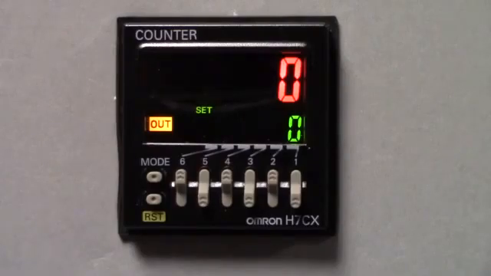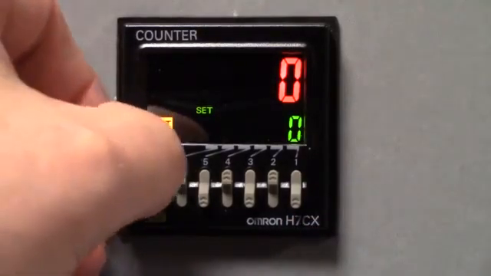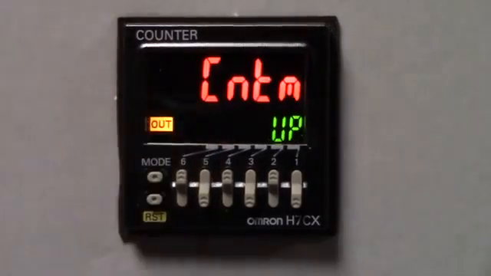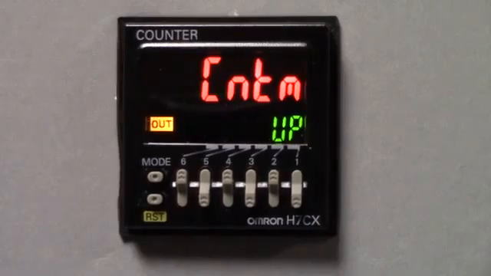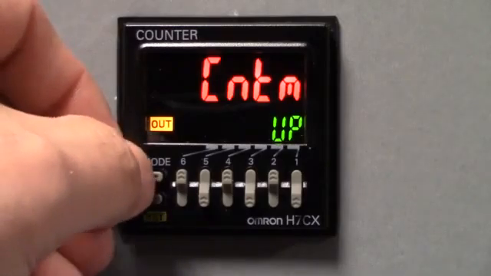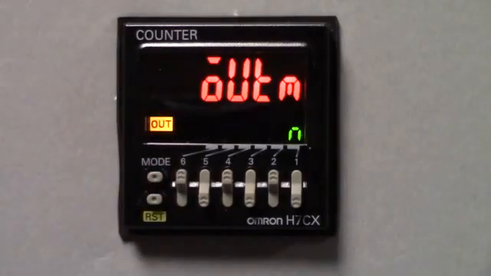What we need to do now is program the function modes. By doing that, we're going to press the mode key and hold it for three seconds. So now you're going to see CNTM, and that's going to give us the count up function. And for this application, that's what we are going to use. This is our input mode. There's five different modes to choose from. So we're going to keep it at the factory default for right now. We're going to press the mode key to the next function, which is the output. And in this case, we're going to go with the factory default event. And there's 11 modes to choose from here, and it's always best to determine which mode is best for your application.